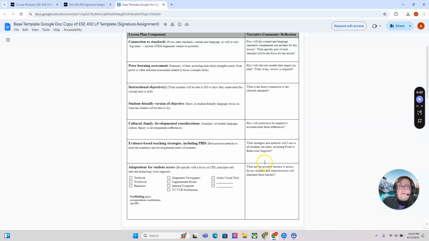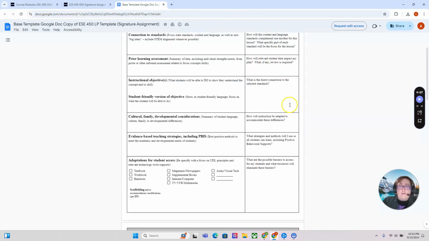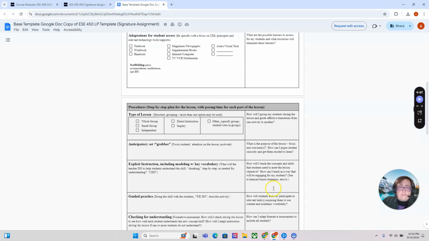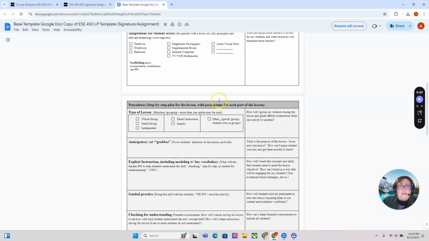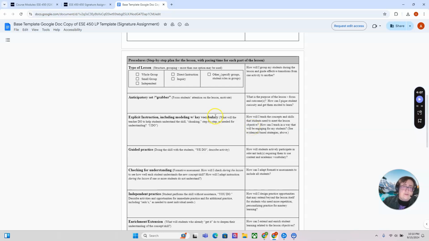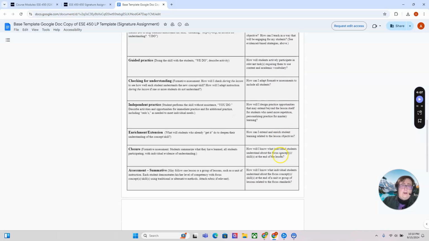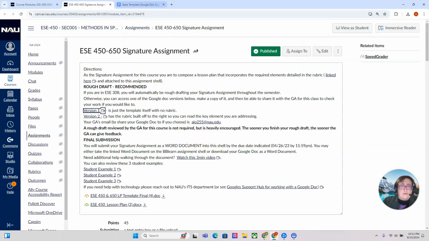This might be something that you talk about up here, why you're doing whole group, and it might be something you address down here. But this template is quite well laid out in that you just follow along and then you answer the questions on the right. I'm going to hop back. You don't need me to read you every section. You're all seniors at this point, mostly, and you can read yourselves.